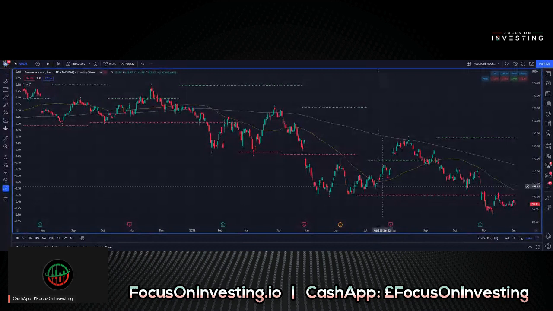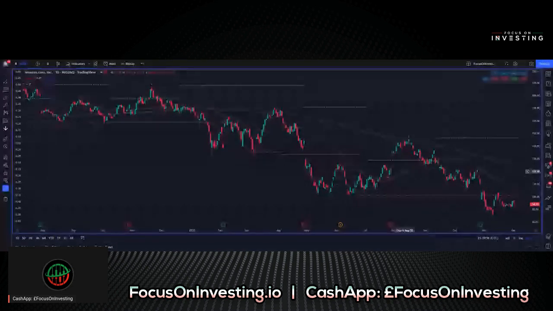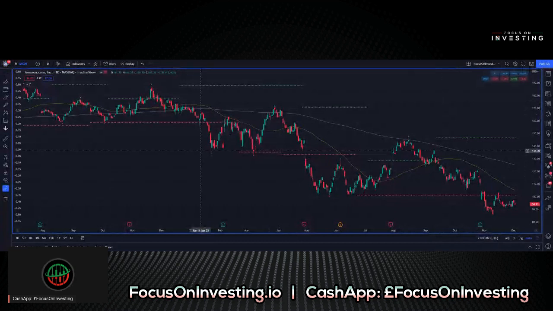Sideways to bearish. So this is giving us the same story that our overall shape of price gave us. All right, let's move on to our next indicator, which is our key pivot support and resistance levels, which are these green and red dashed lines, green being the resistance lines and red being the support lines.